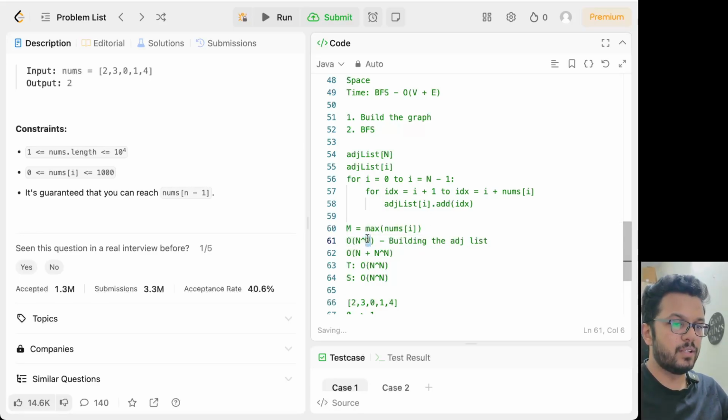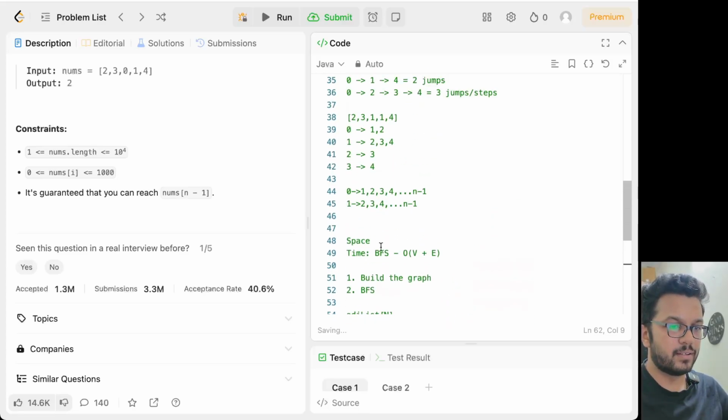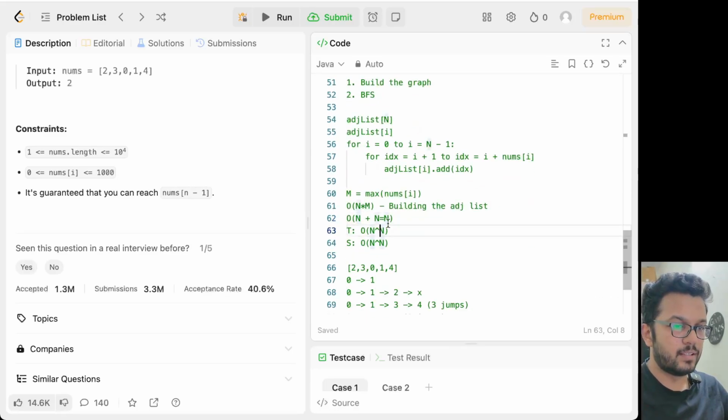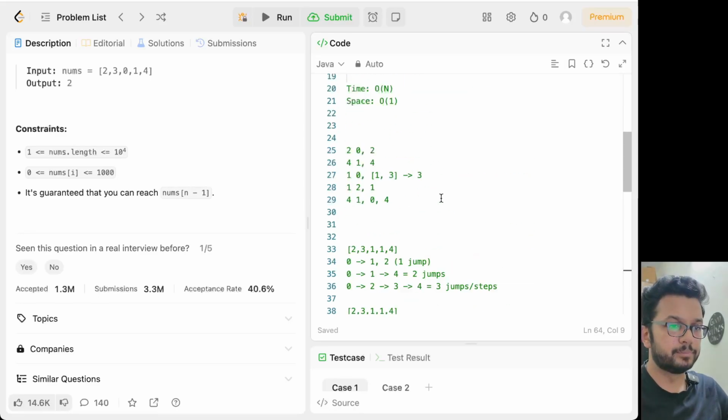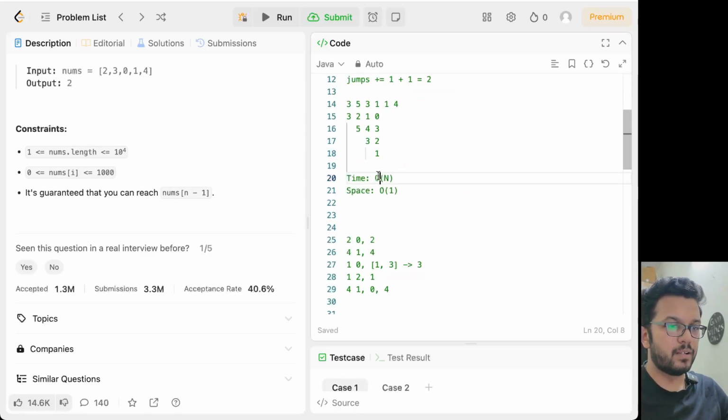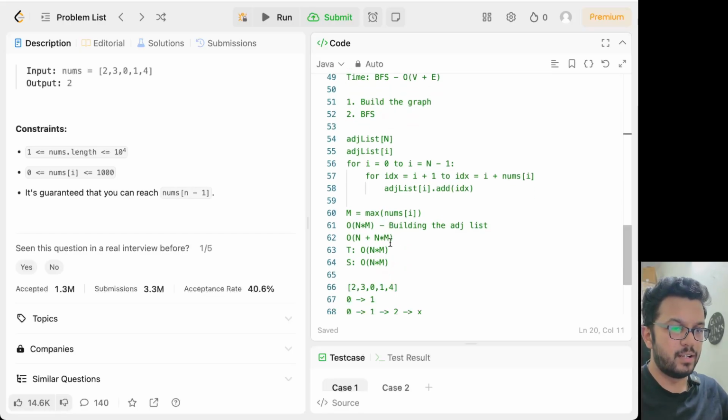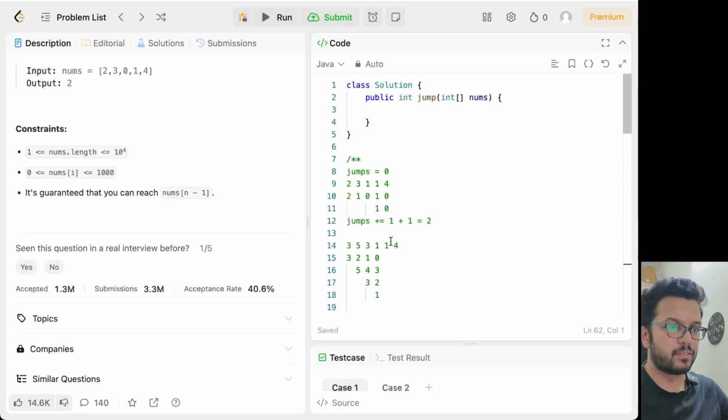So time complexity would have been, sorry, this was a wrong representation, it would have been n into m, and for building the adjacency list, this would also have been n into m, right? So all of these values which I represented wrongly would have been n into m, right? So that is how you compare. Big O of n is much better than this n into m, or basically order of n square, right?